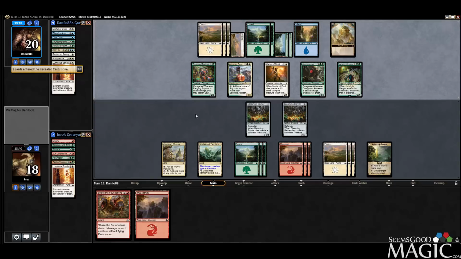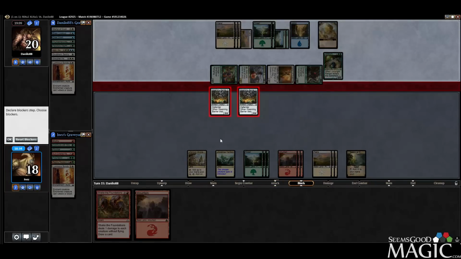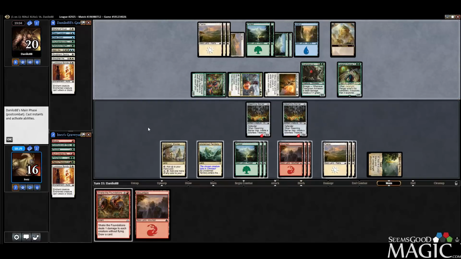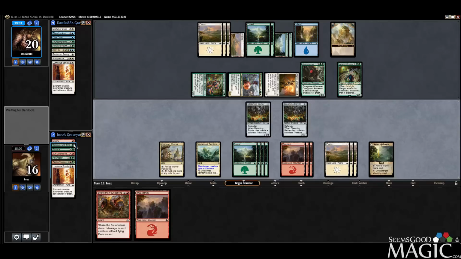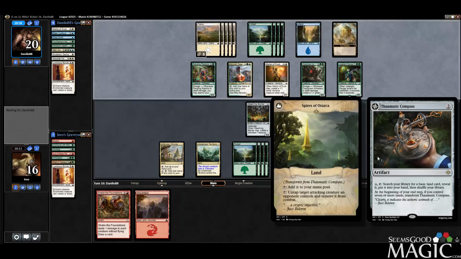Looks like I got 2 lands. So we shuffled? I'm just confused now. When did we shuffle? We didn't shuffle. I put 4 lands on the bottom of my deck. Oh, we did shuffle. Totally forgot. Thematic Compass. I was like, where did we shuffle? But yeah, we did.